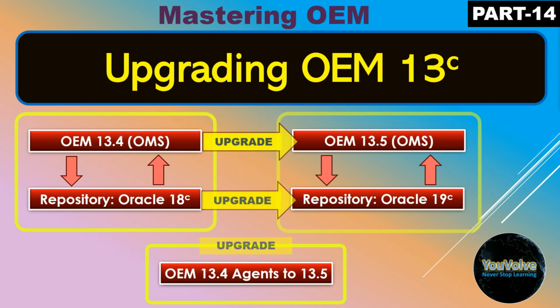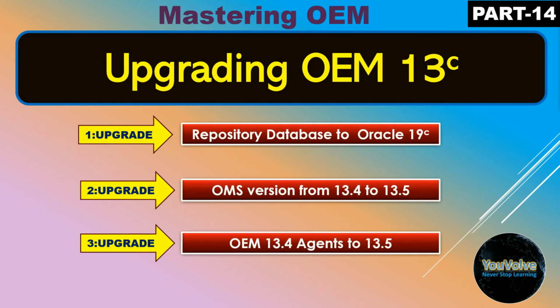Please note that we cannot upgrade the repository database directly to something latest like Oracle 21c or later, because it is supported neither by OEM 13.4 nor 13.5. So below will be our path to upgrade. First, upgrade the repository database to Oracle 19c. Second, upgrade the OMS from 13.4 to 13.5. And thirdly, upgrade the OEM agents from 13.4 to 13.5.